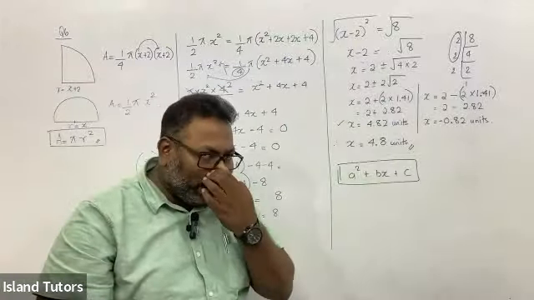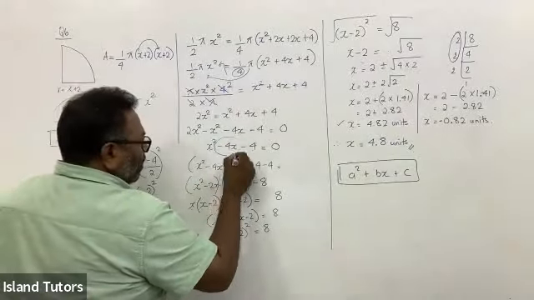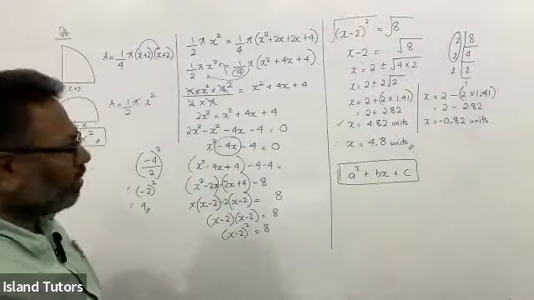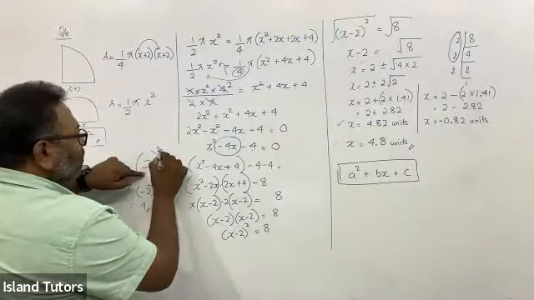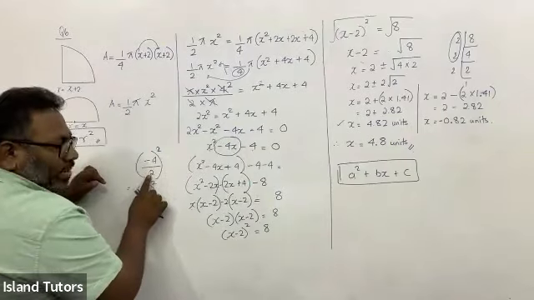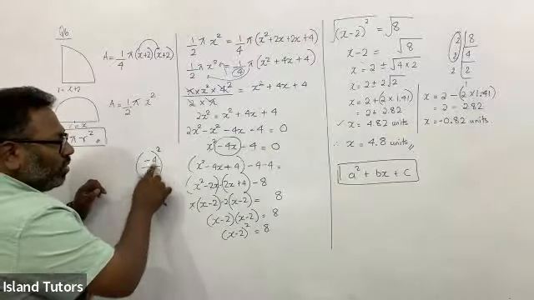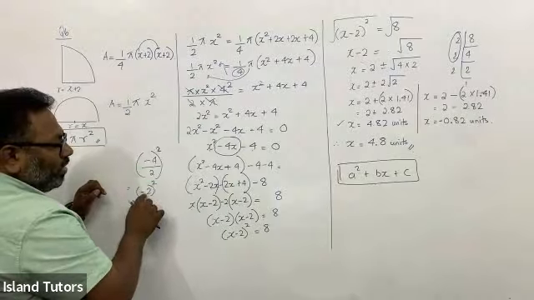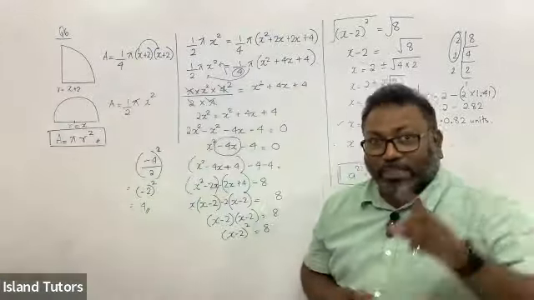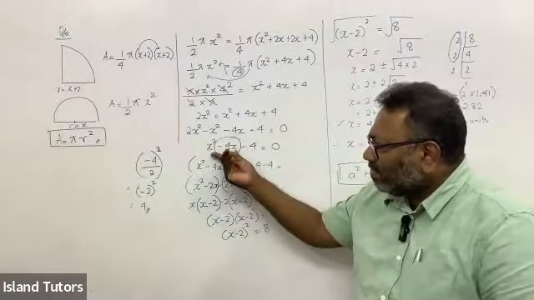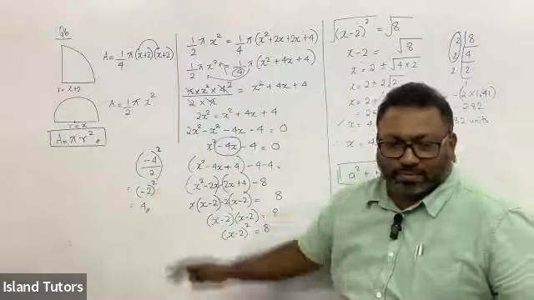When you do the completing the square method, what do you do? You take the middle term. This is your middle term of your quadratic equation. And you divide it by 2 and square it. So minus 4 divided by 2 will give you minus 2. Minus 2 to the power of 2, that is this. Minus 2 into minus 2 is plus 4. Got it? Okay, completing square method, that's how you do it. You take the middle term, divide it by 2, whole thing square. That is this.